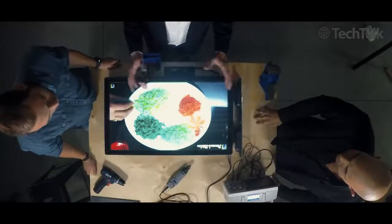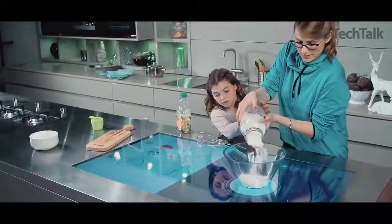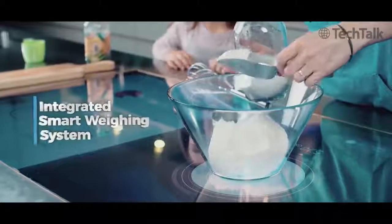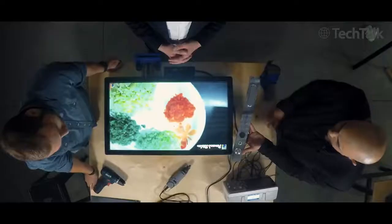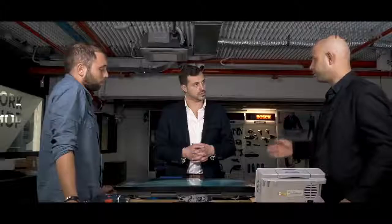There's an integral weighing system, along with interactive cooking guidance that guides you through the process of how to cook. I can put a bowl of sugar on here and it will tell me the weight of the bowl; I can add sugar inside and it will tell you here's 100 grams of sugar that you've weighed. It will go through the ingredients — put sugar, stop, put flour, stop. If you don't know how to cook a recipe, it guides you through the process. We also have a barcode sensor — when there's a missing item that ran out while you were cooking, you can scan it and order it from the kitchen. And this is only the beginning; we have much more planned for automatic refill of inventory.